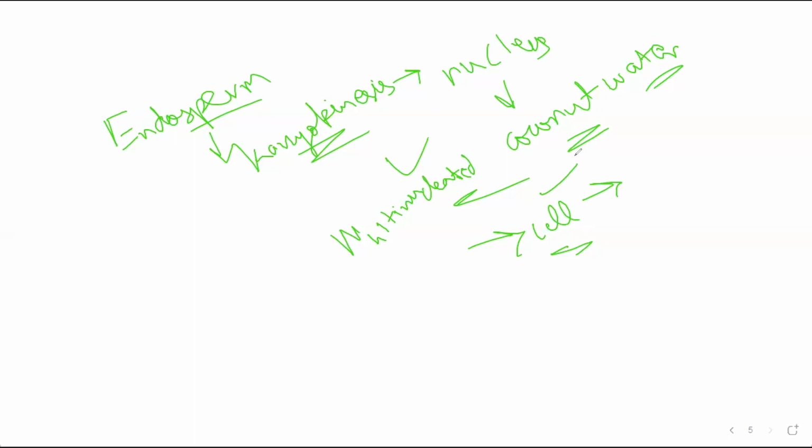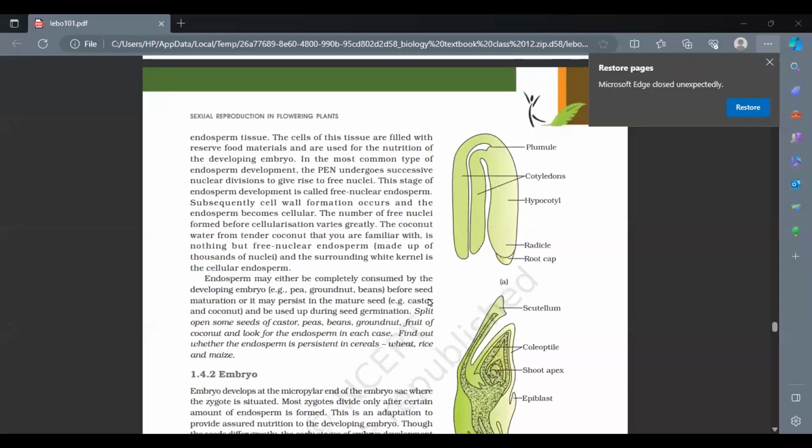Now, what happens to the rest of the structure? I told you it's slightly different in the case of a monocot and a dicot. So we'll see how it is different. Again, both the diagrams are very, very important. We talk about the embryo of a monocot and a dicot. I think my screen is shared. It is visible. Yeah, okay. Right, so this is a diagram of a monocot and dicot.